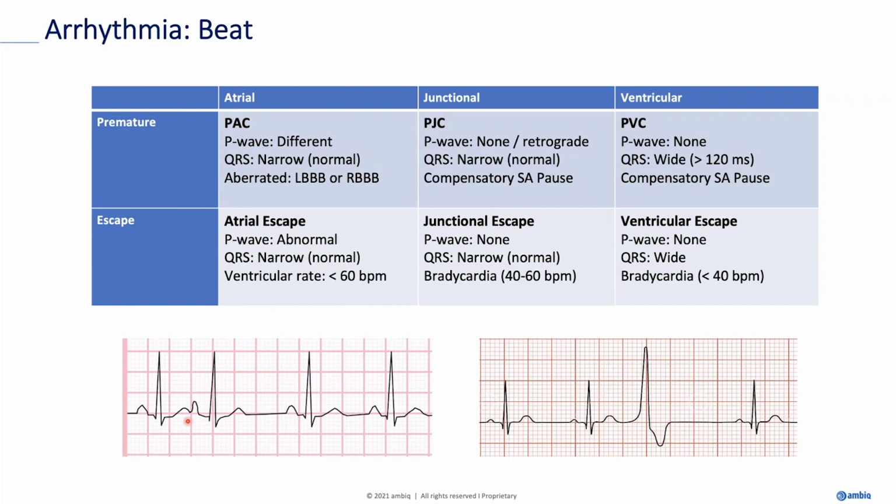I should have labels on this. And the way you can see that is here, you see it's abnormal. You can see that the normal rhythm should be every four or so of these grids. It happened prematurely, and you can see the P wave looks different. And then for the ventricular one, there's no P wave at all. It just goes straight into a QRS complex. So this bump that you see before is actually the T wave that happens after the QRS from the previous one.